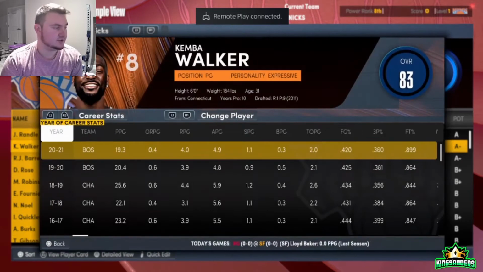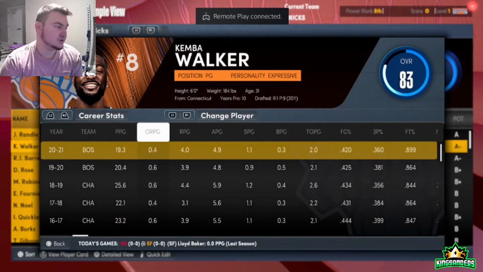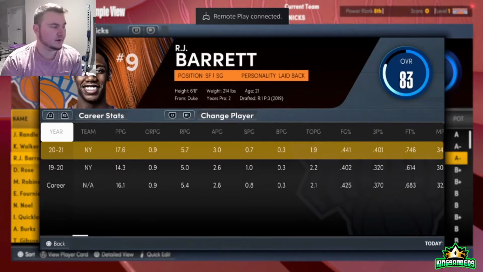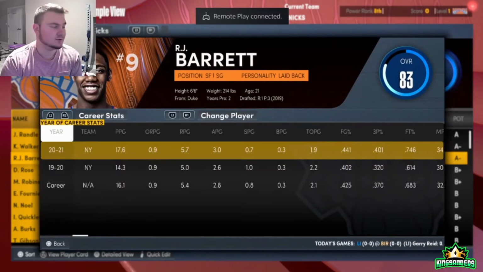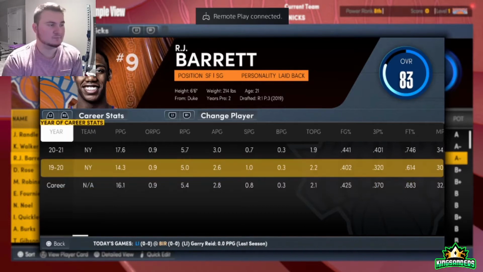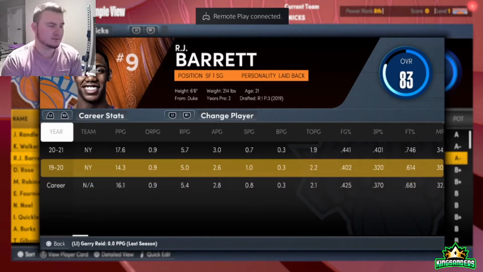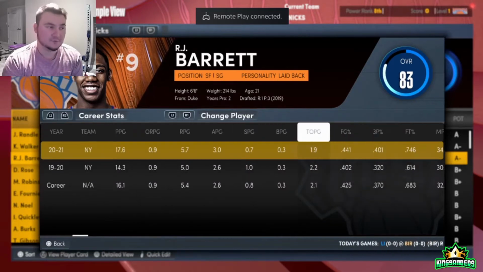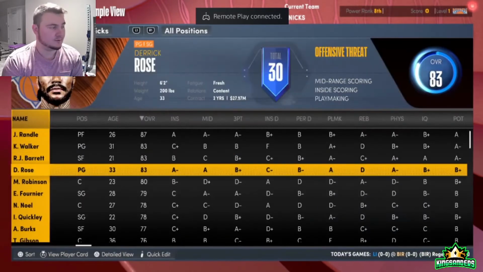This was their new addition of Kemba Walker, who averaged close to 20 points a night last year, so can't argue with that. RJ Barrett is another super young piece, drafted 2 years ago from Duke. Definitely a very solid piece. 6'6", lengthy. He's learning how to shoot the 3 ball. He's up to 40%. So very, very solid player there.